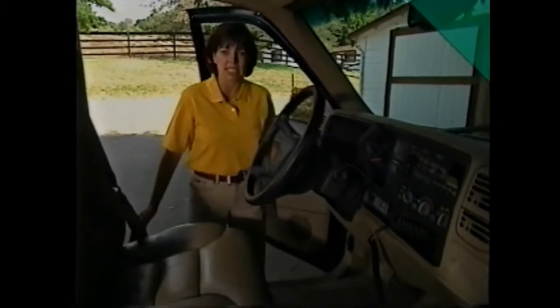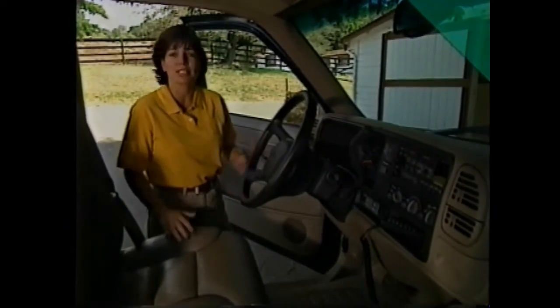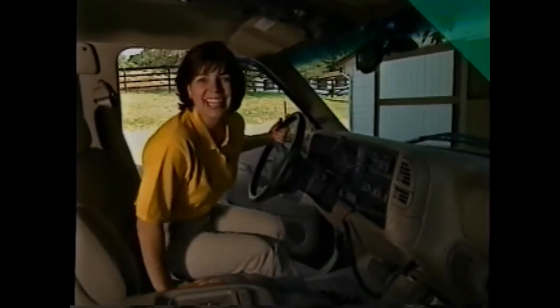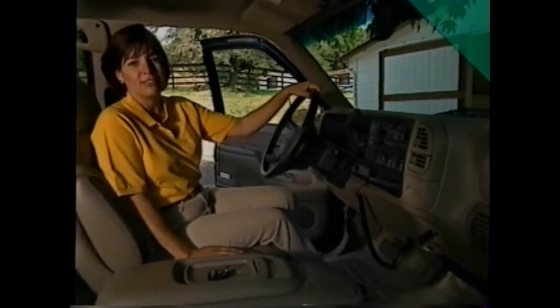Both Tahoe and Suburban are designed to deliver a secure and comfortable ride. Chevy engineers created a frame with a drop center design that helps keep the step-in height low, so even though these are full-size trucks, you never feel like you're climbing up into a big rig just to get inside. When available running boards are added, getting in and out is even easier. But even though it's a snap to get into the truck, when you're behind the wheel, you still get a commanding view of the road and surrounding traffic.